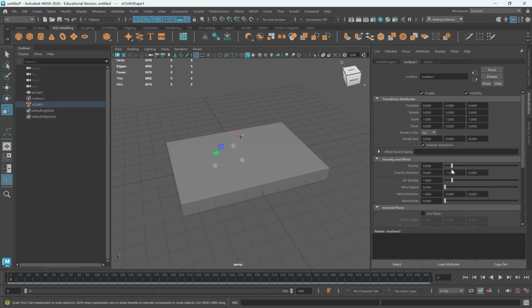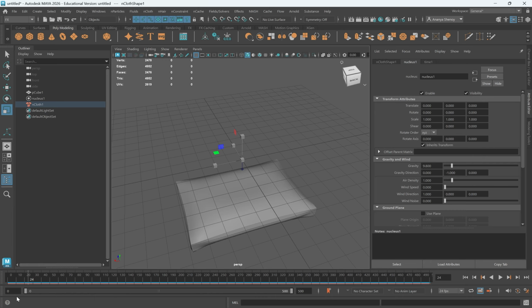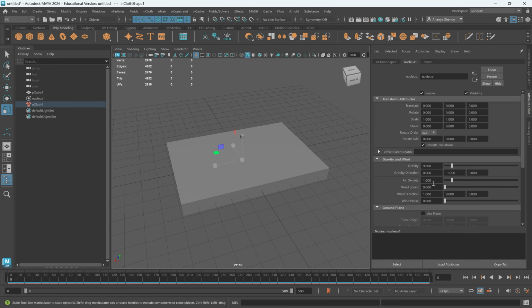So the first thing I'm going to do is remove gravity. So gravity is 9.8 by default, so if I play this back, it's going to fall. I'm going to remove that gravity altogether and set that to 0.